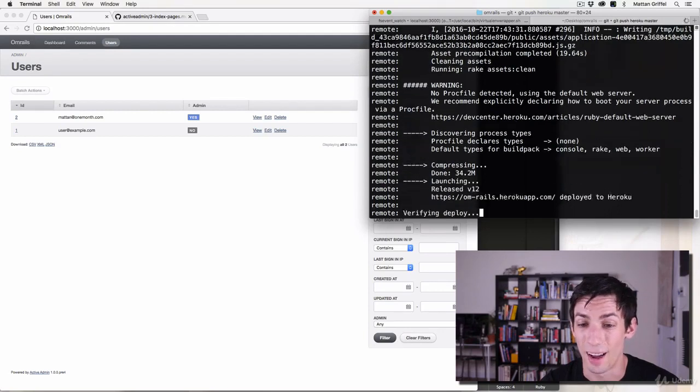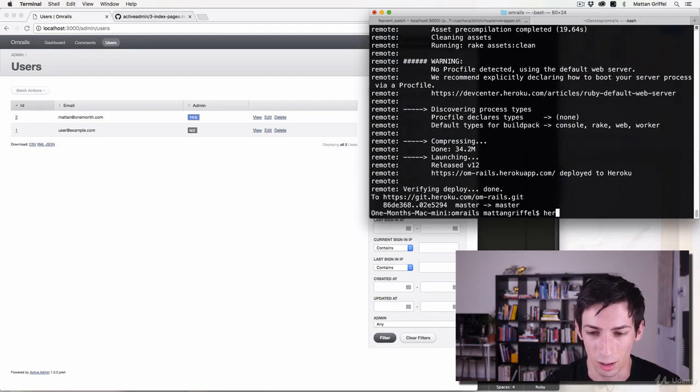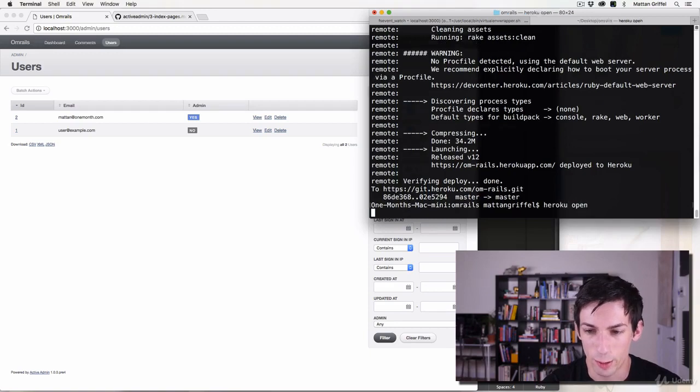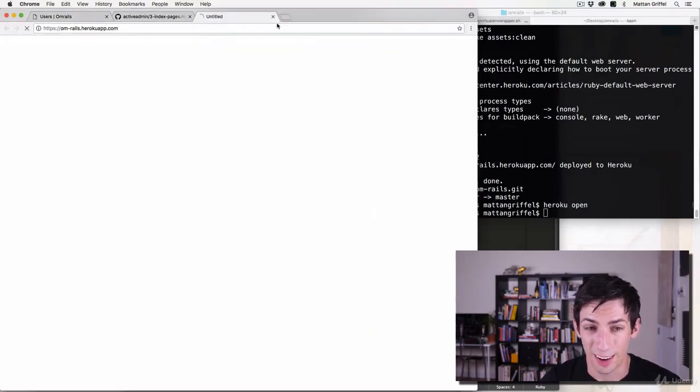Of course, this can take a while. As you build your app, it takes longer and longer each time. Heroku open. Now I didn't run my migration, so I'm expecting I'll run into some sort of error here. You may not see it right away.